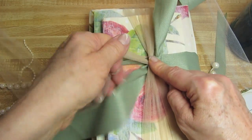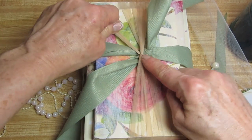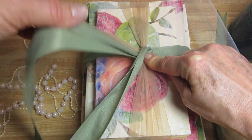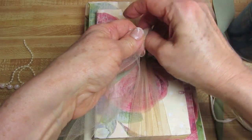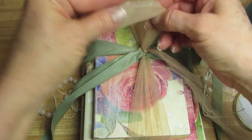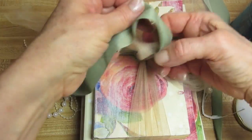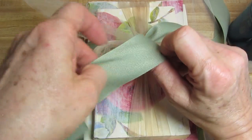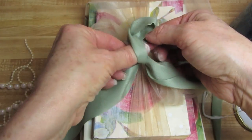I'm tying another knot right there in the center. But first, I'm crossing the other ribbon through there. Then making bows with each piece. This is not wired ribbon. I think the wired ribbon is a little easier to work with.